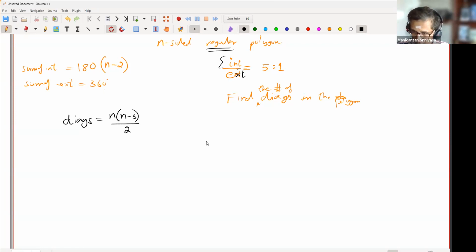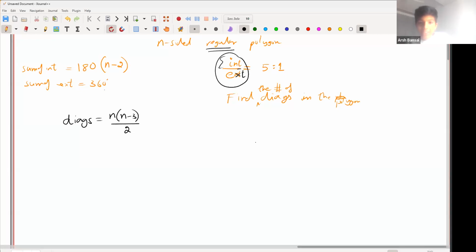I've answered your question, right? So you can connect the angles, find the number of sides, and using the number of sides, you can find the number of diagonals. So the ratio is interior is to exterior. What have I written here on the board? Oh, interior is to exterior. Okay.